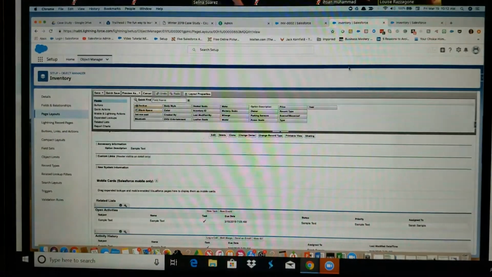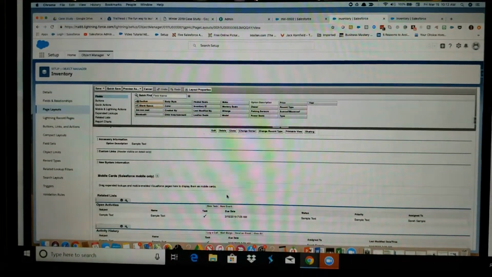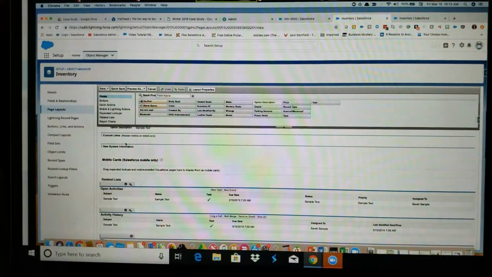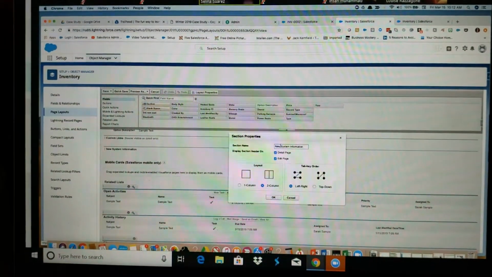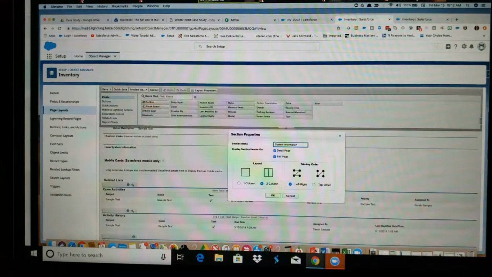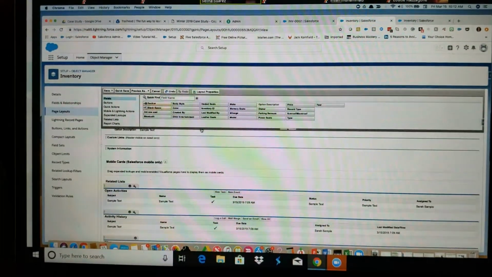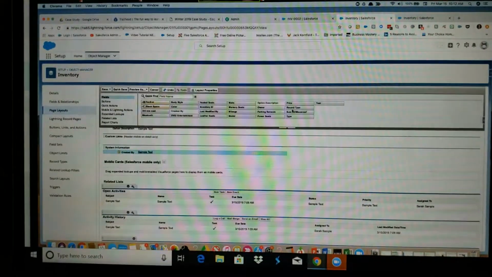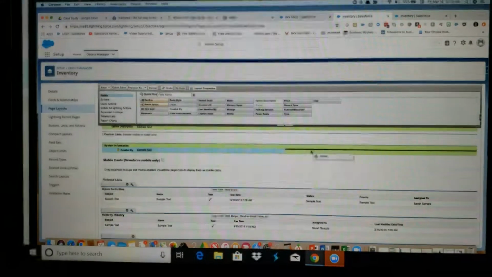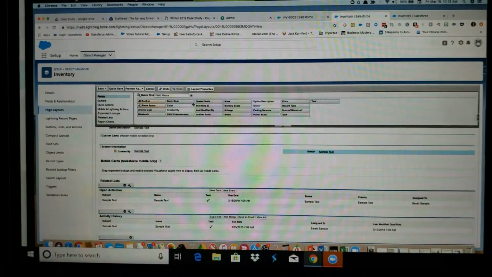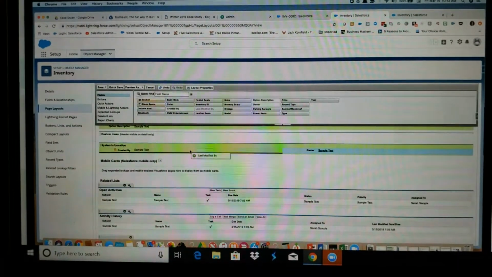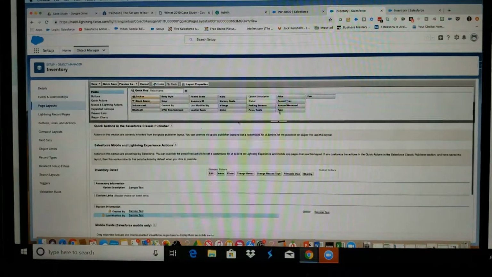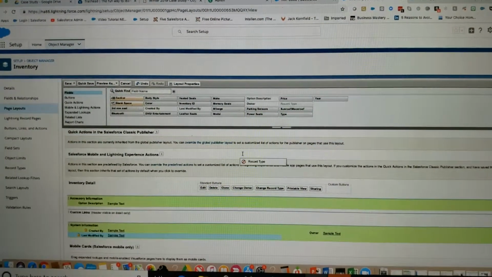Where did you put that other section, the one that you just did? I just dropped it on the bottom of the page here. New system, system information. It shouldn't say new. System information. Thank you. Yep. And then just put the system information fields there: created by, owner, last modified by. They're just system fields. Add those three and then save it. Oh, and don't forget to add your record type to the page layout.